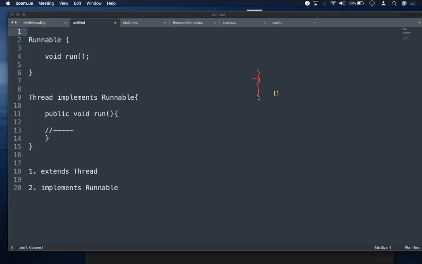And then immediately it is going to start the thread. So at this instance, it starts. When it starts, T1 will have its own flow of execution, and main will continue with its own flow. So now you will have two flows, parallel flows actually. The main thread is executing, and your T1 is also getting executed. Okay, so let's come back over here to the code.